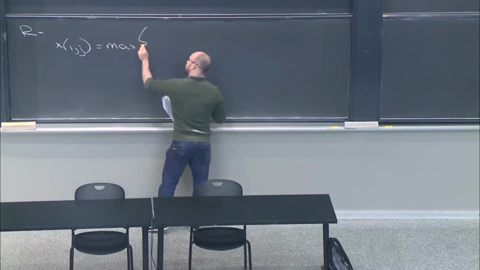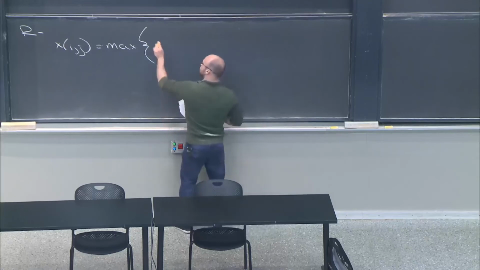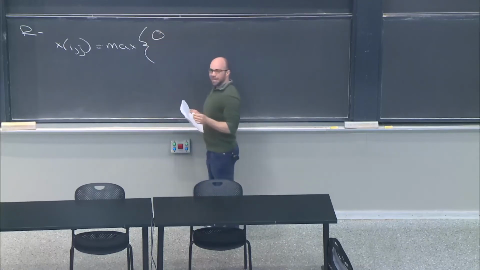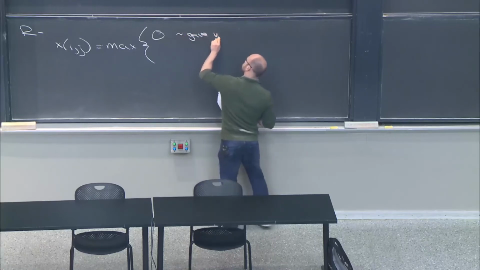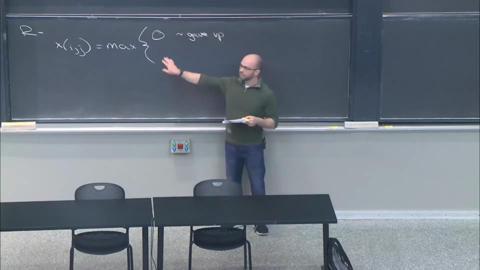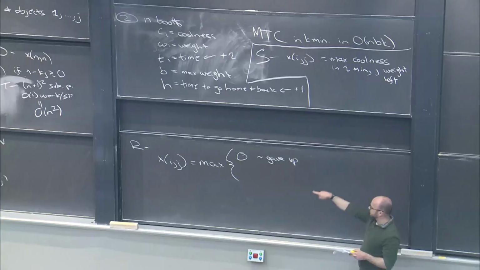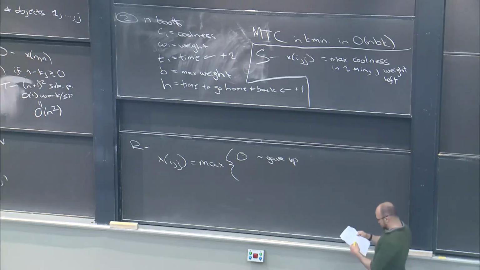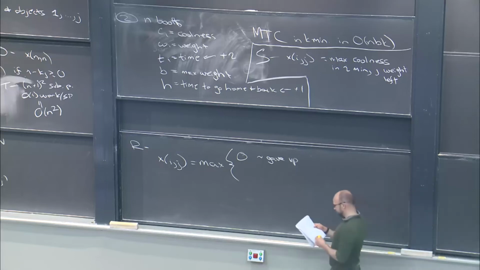Okay, right. So Tim the beaver is trying to maximize. He has a lot of different options. One of them is 0, meaning he gave up. Notice he could recurse, like x, I guess, he could give up for 1 minute and have that be x(i minus 1, j) or something. Forget if I'm going to do i plus 1 or i minus 1. But there's no reason. He can just give up and stop. That would just be extra recursive costs for no good reason.